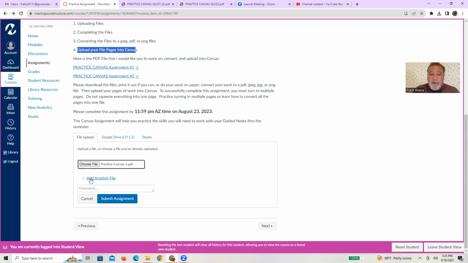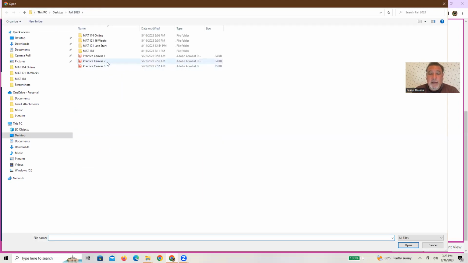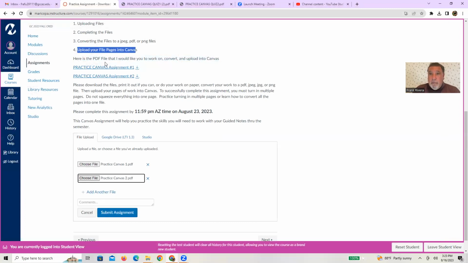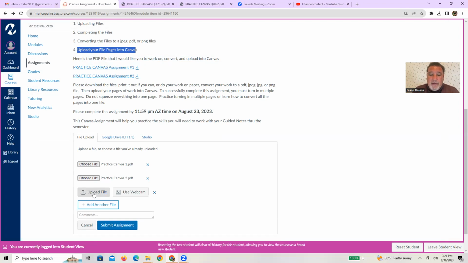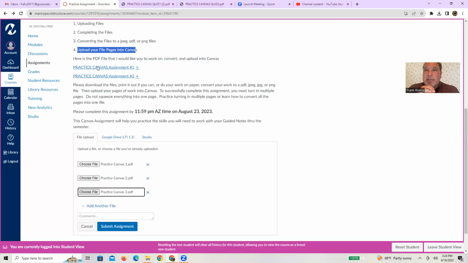If you have another page to add, just press another page. You upload the file, choose the location on your computer. So there's my practice Canvas 2 page, and then that should get it done. There's your 2 pages, unless you're able to batch them into one file. Just to practice that again, if you want to add another page, you just add another file, upload the file, choose where it goes, and there's, in my case, my practice Canvas 3. So that's basically how you upload items up to there. So things should be in order, and things should be ready to go.